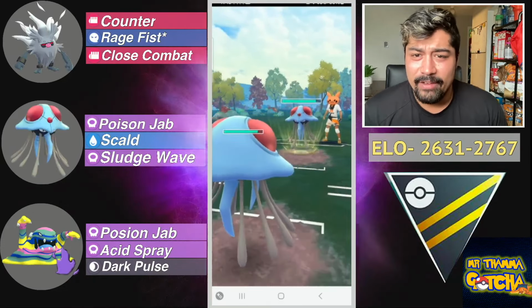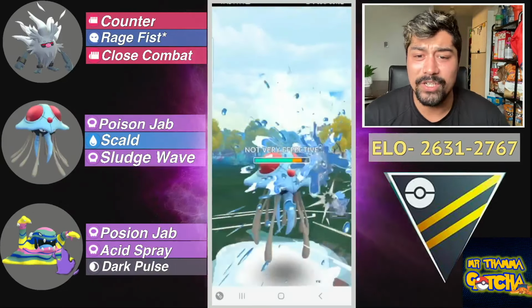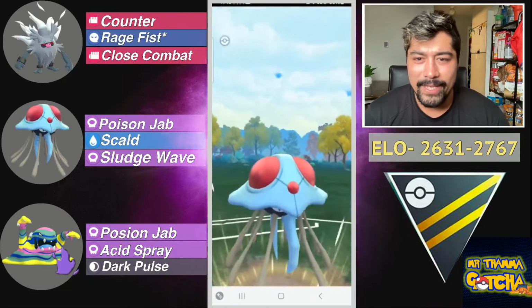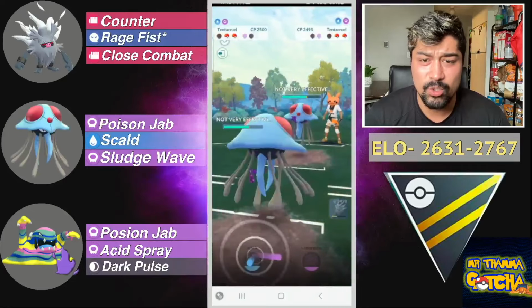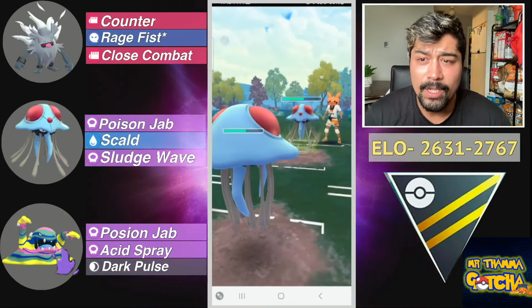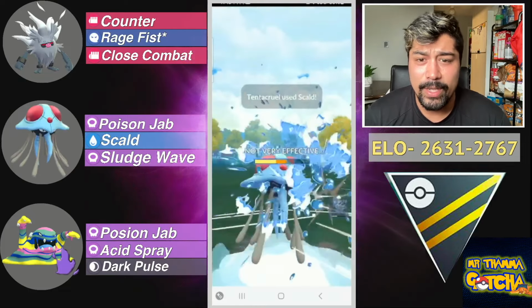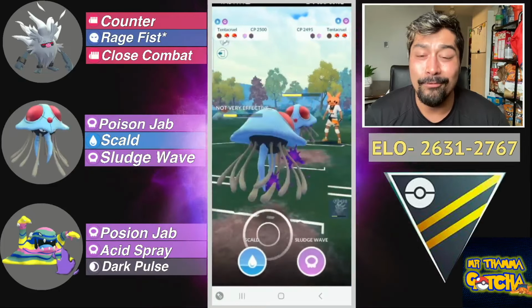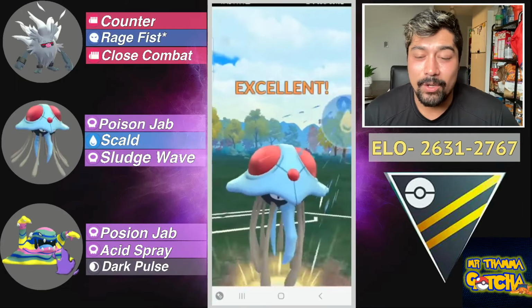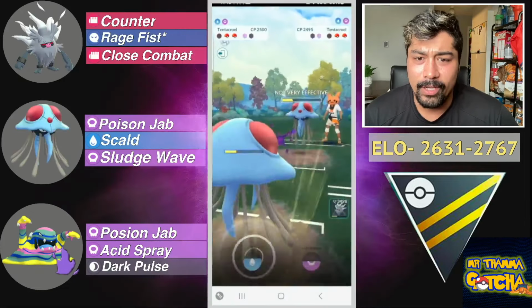They are a Poison Jab ahead of us here, and we have the 1-to-1 shield advantage. So what we have to do, since I did wait a little bit and they did switch before me, I have to watch for a catch. I have to overfarm significantly in case I do get an attack fall here, and hopefully we have enough energy coming out of this matchup to hit them with a Scald on the back end. So Scald coming through, not going to do a whole lot of damage.